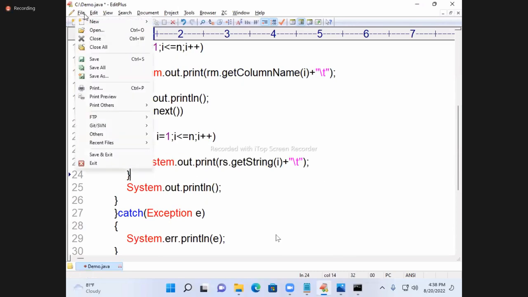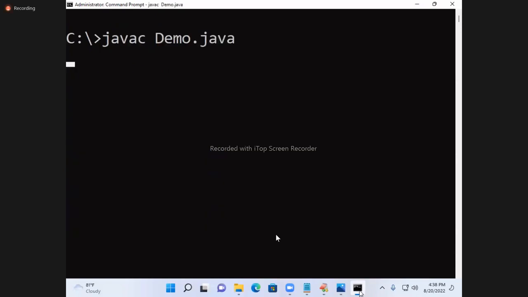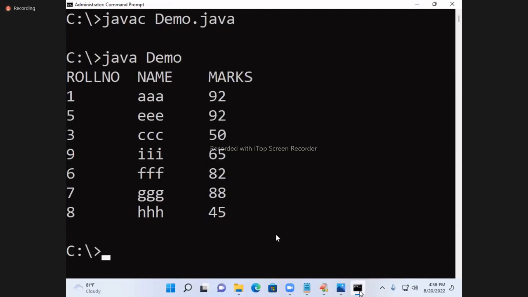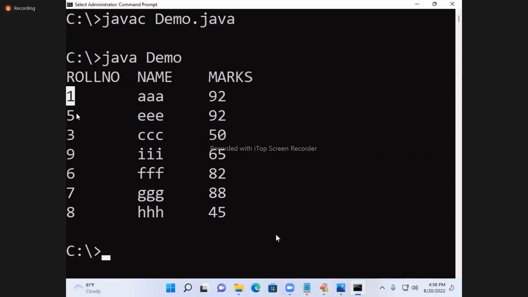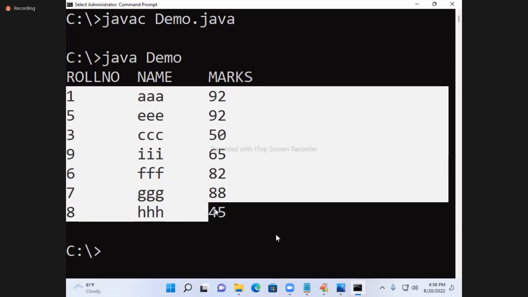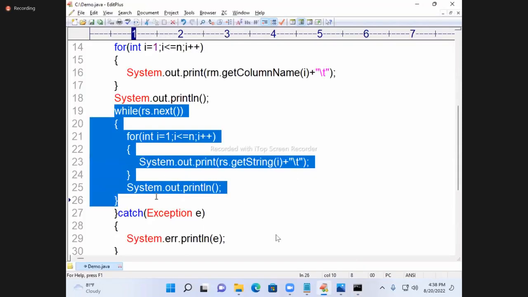Now see, file, save. Now the same output comes. But you cannot perform operations on this data. Now this is printed in string format. In double quotes, one also you can write, like that printed. So for printing purposes only we can use it. But if you calculate, if you add marks, it is concatenated. So only for printing you can use it like this.